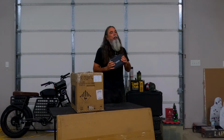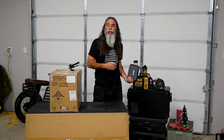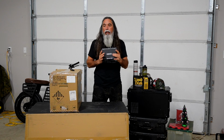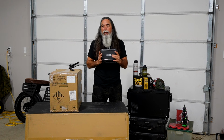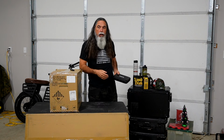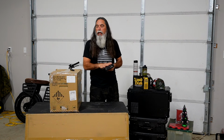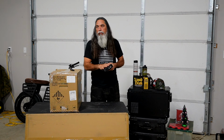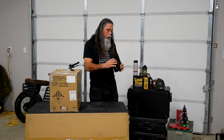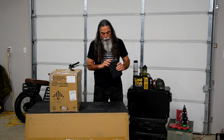The one thing I'm not too impressed with is their battery. It works, but you just don't get enough time. At least in this environment, I couldn't take this thing out for a weekend with this battery. It really only lasts about 11 hours, and then it's dead. Now, with solar panels and all that, you can recharge it, and there are different ways around it, but I expected a little longer time. I was thinking a day, give me 24 hours with this, or 10 hours, or I don't know, but it doesn't charge as long, but it's still a good piece of gear. It stays charged for a long time. I charged this thing 2 months ago, and it's still at 100%.